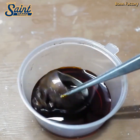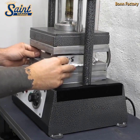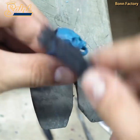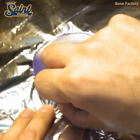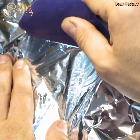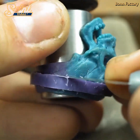Wax models or resin-type materials are connected to one another on a sprue to form a tree-like configuration. The alignment of the models is arranged to allow gold or platinum to flow through the tree with minimum turbulence or resistance. The tree is then suspended inside a metal flask and filled with plaster slurry. Once filled, air bubbles and pockets are removed from the slurry by debubblizing the flask inside a bell jar with negative atmosphere.